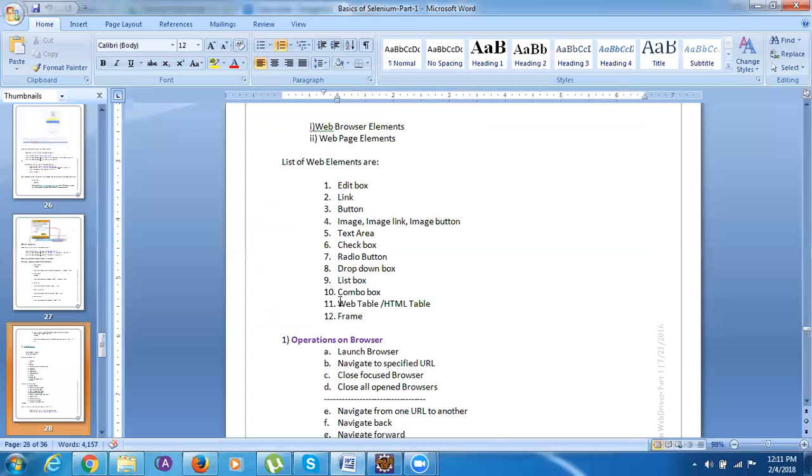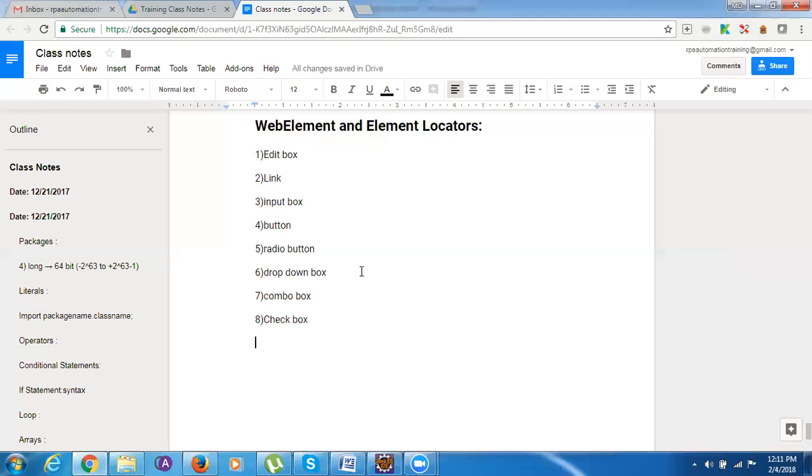Combo box, checkbox, a list box, web table. Text area, image link also is there. Image link. Then the tenth is web table. Anything else? No, I can't remember this much as of now.